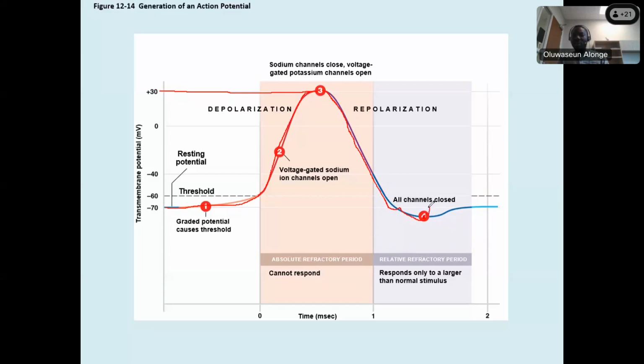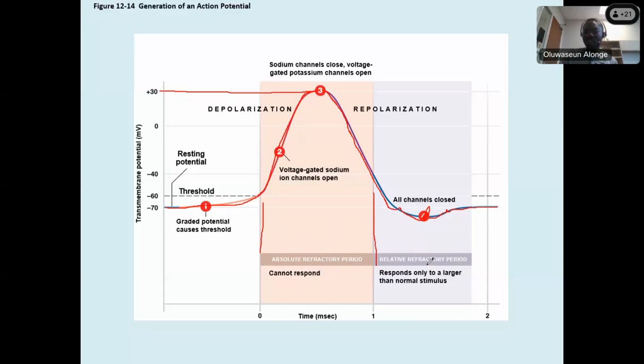At that point, the potassium channel is going to close. When the potassium channel closes, what's going to happen? The sodium-potassium pump is going to work and restore the membrane to its negative 70 millivolts. That is all we have discussed. Now, between this point when the sodium channel is open and these two terminals is the point we call the absolute refractory period. At this point, there's nothing that will cause the neuron to generate another action potential.